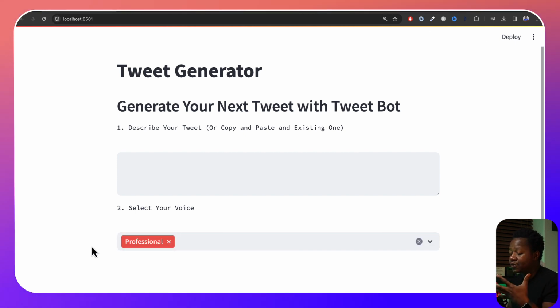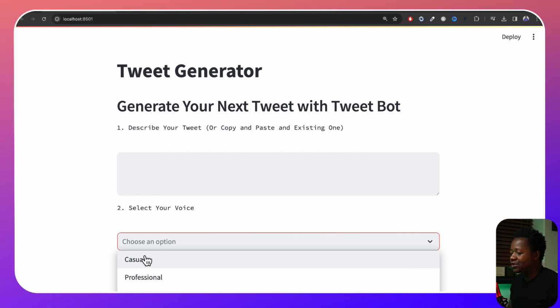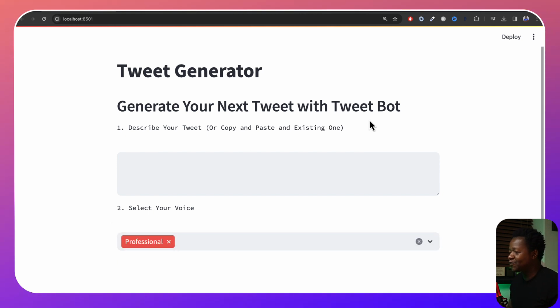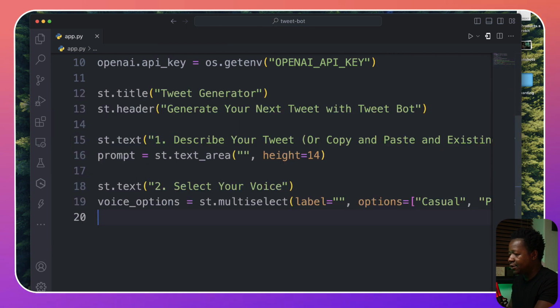And the good thing about Streamlit, as you can see here, is it's really simple. We didn't do a lot of work, and we have all of this. So each time we select something, it's all added there. You can remove as well. So all this functionality was just given to us just like this. So it's pretty cool. Right, let's go back to code here. I'm going to go ahead and close this down, let that keep running.